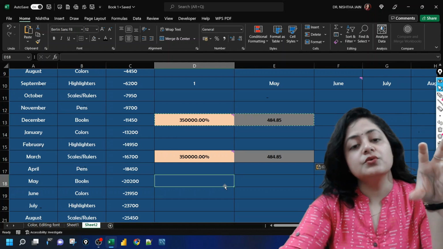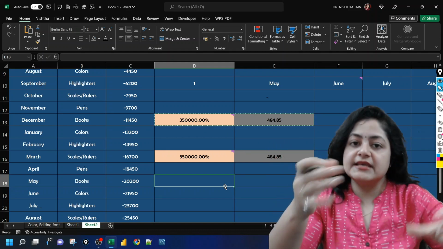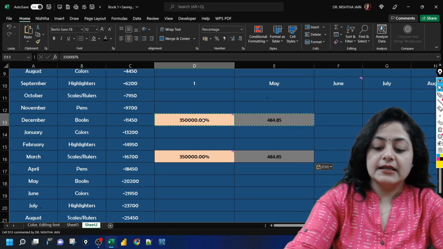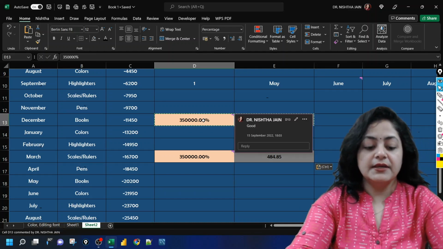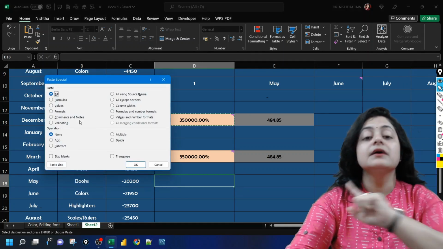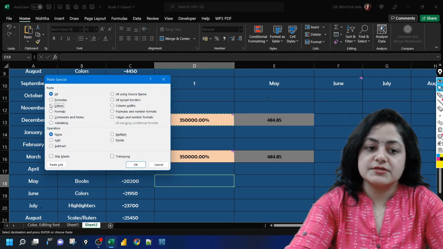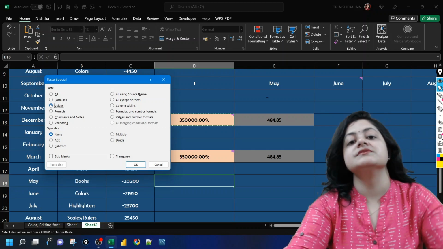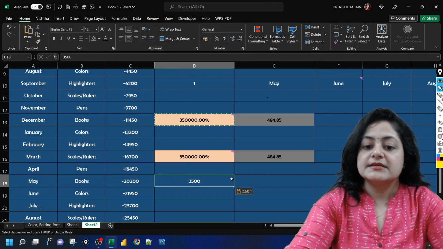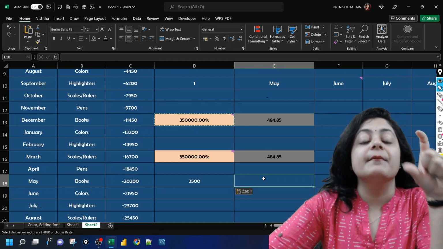Now what is the difference? Suppose I just want to copy the values which are there in the cell, but not the formatting. So what do I do? Again, I'll select these, Control C, and here Control Alt V, but only the values I'm choosing, not all using source theme or the complete format. So you see, only the number got copied.